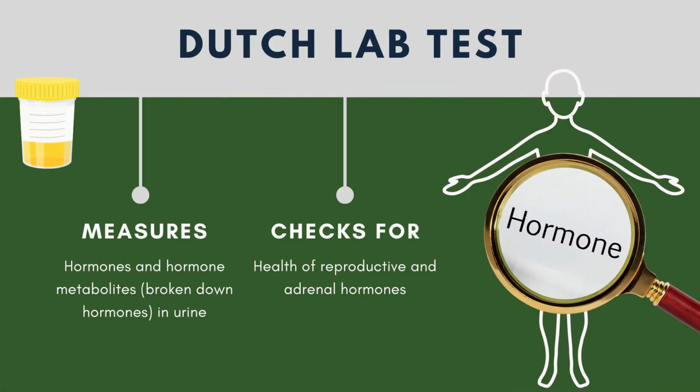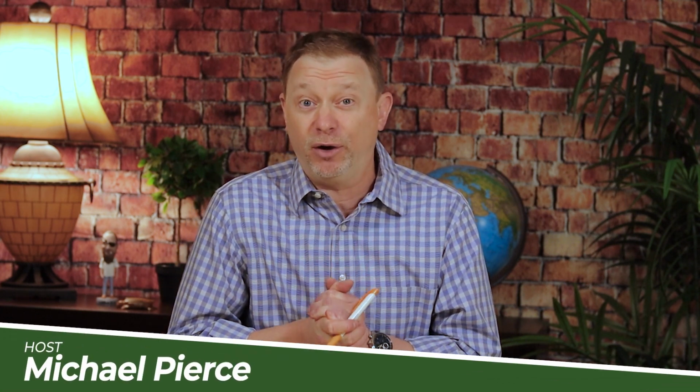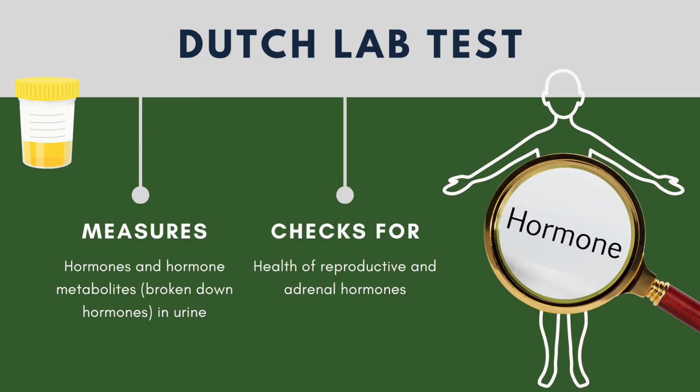There's another urine test that I like a lot. It's called the Dutch Laboratory, and this one is a combination test of urine for sex hormones and adrenal hormones. And this is very useful for both men and women to understand the interplay between their adrenal hormones and their reproductive hormones. And that helps people understand if they're entering menopause or perimenopause. It helps them understand if they're dealing with a case of low cortisol or high cortisol during the morning or the afternoon. And it's very useful to understand the entire cholesterol pathway that determines the sex hormones like testosterone and estrogen and progesterone in all the genders.